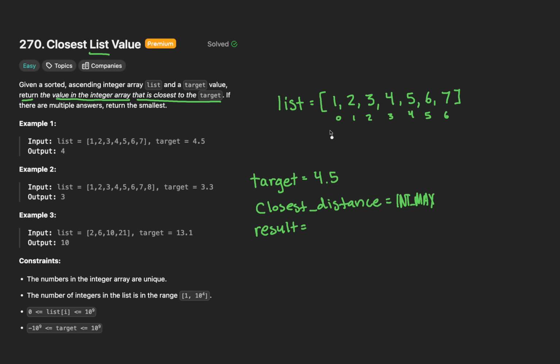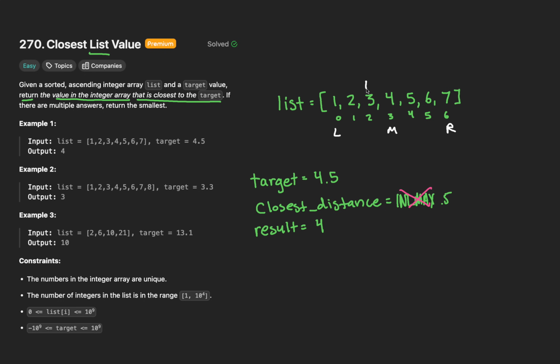Of course, to do so, we need our left and right pointers. On the first iteration, we compute the middle pointer to point to integer 4. Remember, its distance from the target is 0.5. Now, this next piece of logic is very critical. From here, do we go to the right or to the left? Let's think about it. This data structure is sorted, right? If 4 is a distance of 0.5 away from 4.5, then wouldn't any integers lower than our 4 be even further away? Indeed, that's true.